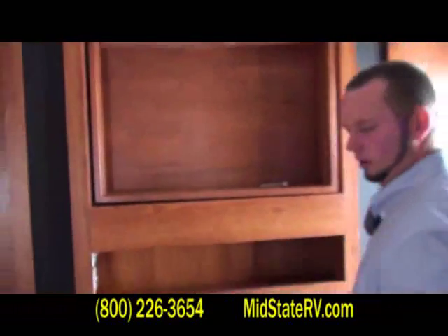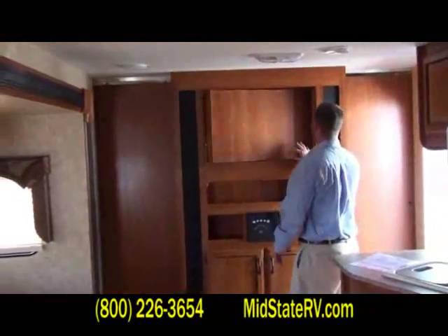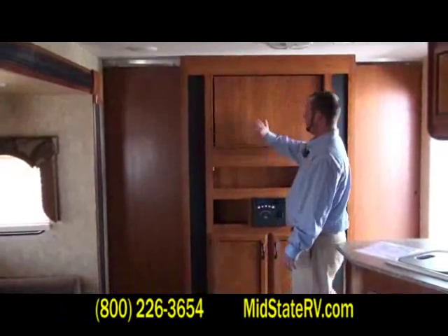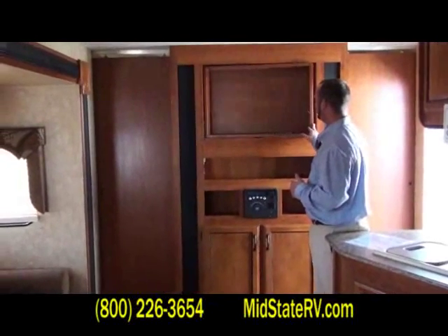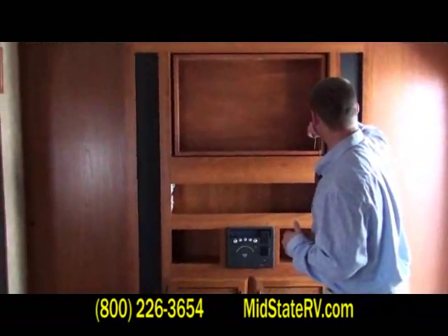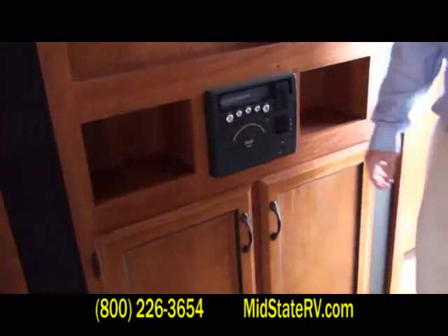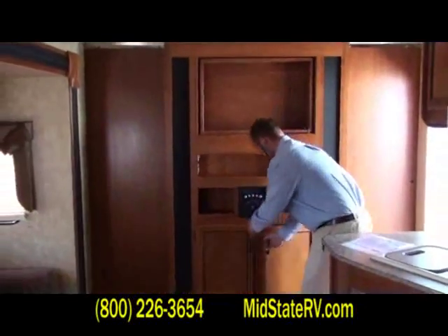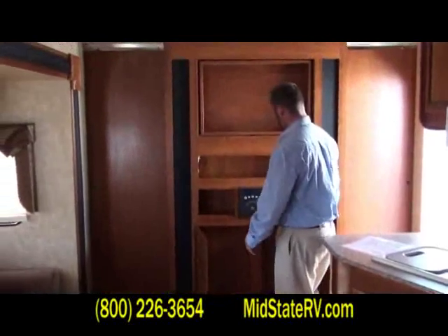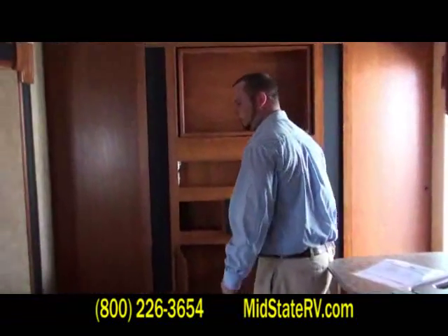I'll show you this TV system — it's pretty neat. You're in here with the family, watch a movie, it's time to go to bed, kids go back to the bunks — spin this around, now you can watch your favorite TV shows. It eliminates the whole point of having to have two TVs. Very economical, works great. Locks in place. It's got a DVD player on board, AM/FM stereo, all your hookups. There's also a nice little place to store movies and different things you like when you're camping.